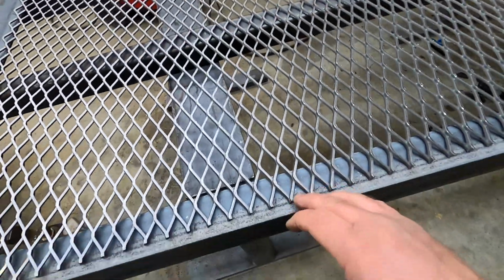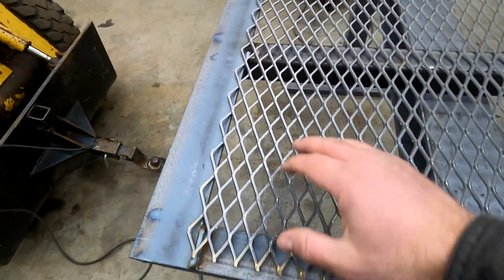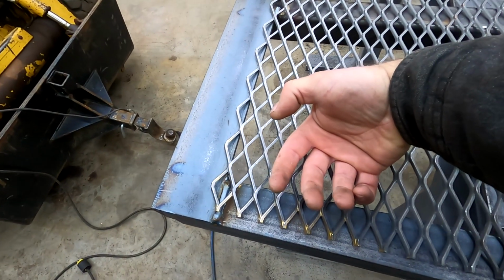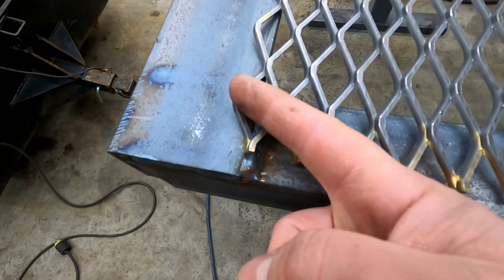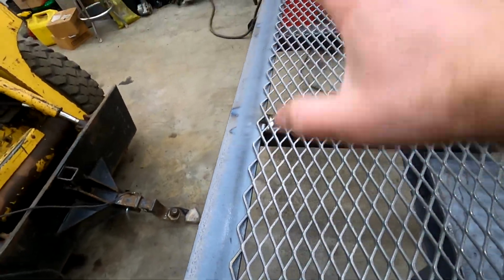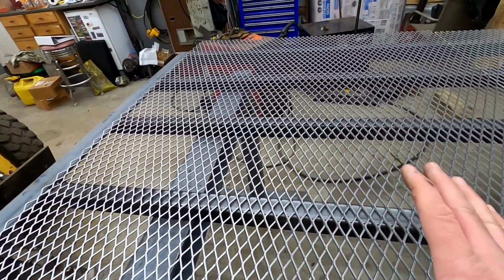Because what will happen over time is, if you weld just this one and say this one, when you run something over here and it pushes down on this, these will bend. The ones that aren't welded will start to come up, and then over time they'll keep moving and coming up, and they'll break free of the weld. So you'll have this piece right here with only this much of it welded on, and then these two pieces will start to break off, and you'll have that across the whole thing. You'll have it down the sides especially, and then it'll start doing it in the middle, and then eventually the mesh will completely rip off, or it'll just be held on by a few key spots.